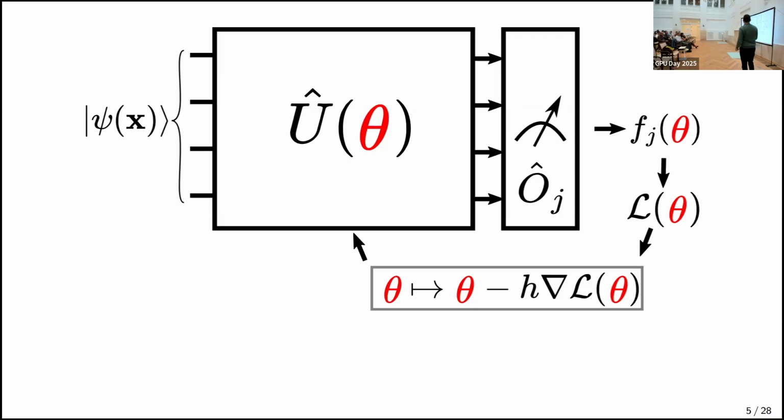Okay, so here is the circuit. Here you start with your initial state I mentioned. It enters this quantum circuit, which is parameterized by some theta. You choose some random parameters initially, and then you measure these observables. You can calculate these expectation values, this fj, which I mentioned. You calculate the loss function, and then according to the gradient of the loss function, you adjust the parameters.